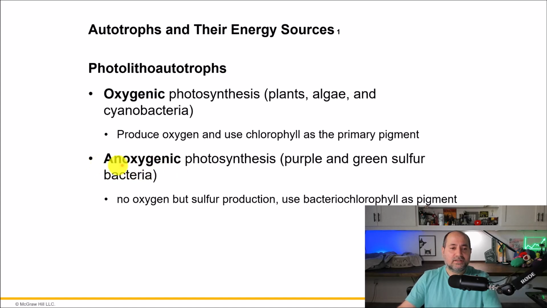You know what that means? It means an organism that does photosynthesis, but it doesn't make oxygen. So in this case, they're probably not using water as their electron source, but some other inorganic molecule as their electron source. For instance, the purple and green sulfur bacteria might use molecules other than water as their electron source. And if you don't use water as your electron source, then you're not going to release oxygen, right? Does that make sense? I hope that makes sense.